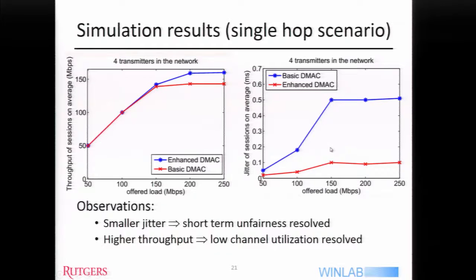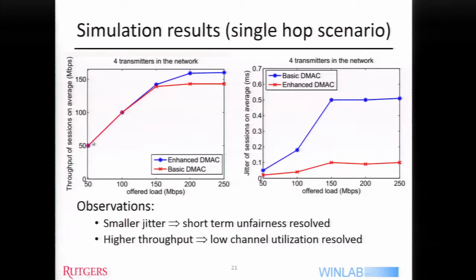Yeah, single hop scenario. And also, I guess, the actual throughput, right? Because with the exponential backoff, given that everybody has the hidden node problem, the throughput would suffer, as one user would hog the channel. Yeah. So the throughput increase is not much because this is a single hop scenario, especially when the network is not saturated, so they perform the same. But I don't think you're tracking fairness here.